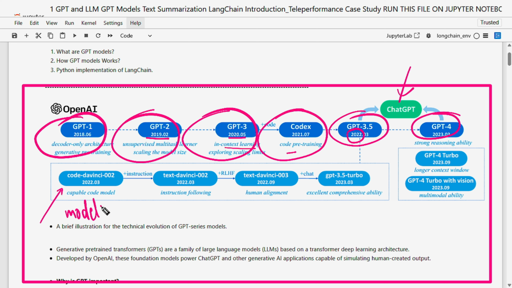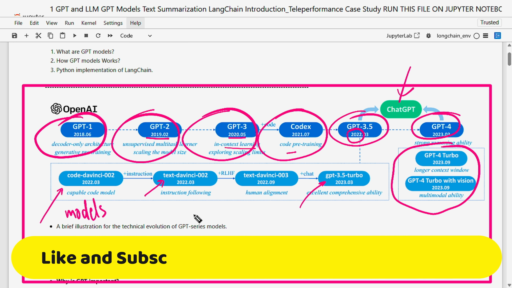Here we can see these models generate text, and GPT Turbo is a very important term. And nowadays we have GPT-4 as well. This has strong reasoning ability, a longer context window, and multi-modal ability. This is a brief illustration of the technical evolution of the GPT series models.